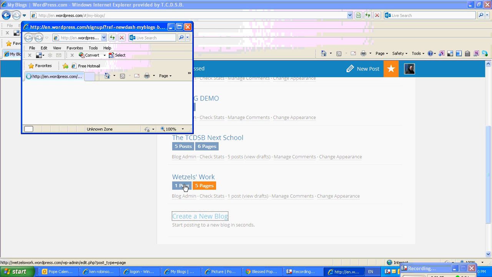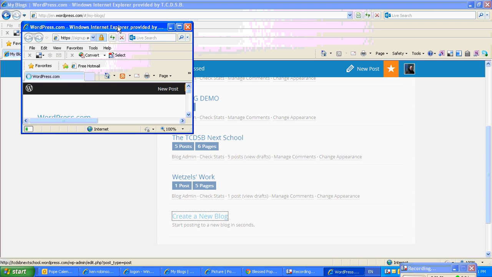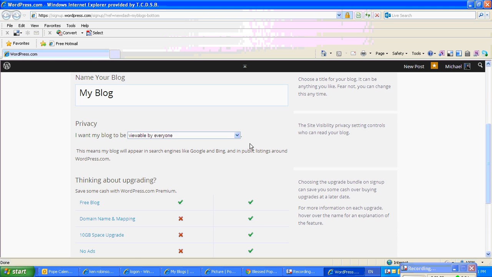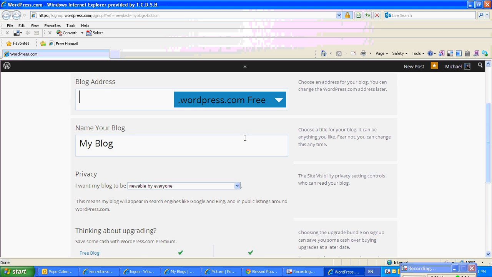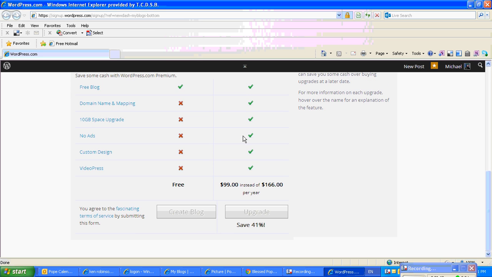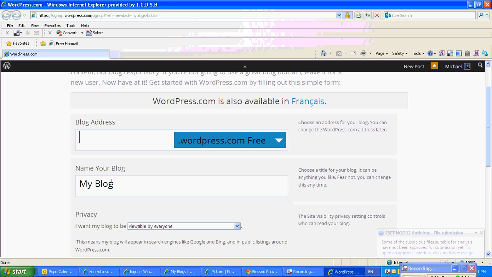And again, you can create multiple ones. You can have ones that are just for your personal use, for your professional use, for different classes if you wanted to set up one for every class. I don't know if you want to set one up for every class. That might be a bit much, but whatever. So what will come up is a page like this, and you are going to name and create this page or this blog.